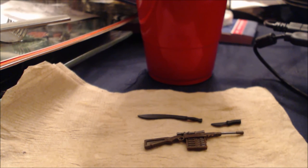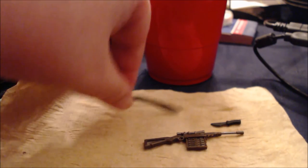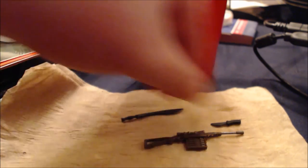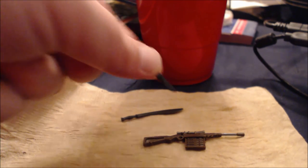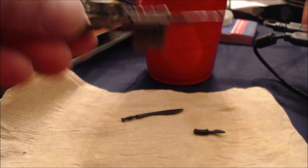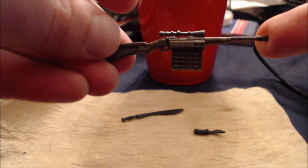Since this is my first Joe review since the change, allow me to apologize if my reviewing station looks a little haphazard. As I've mentioned in a couple Transformer reviews, my house has been undergoing some renovations, so I've had to shift locations and make do as I can. Here's the included machete, which comes from the Pursuit of Cobra version of the figure. Here's a nice little shiv knife that's been around since retaliation. And here's the real crowning jewel — that great arrow rifle that the original Spirit came with.